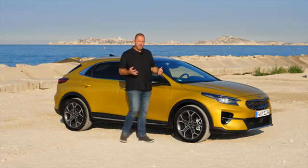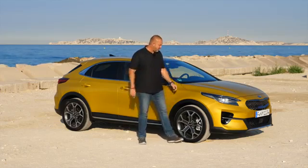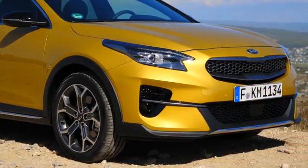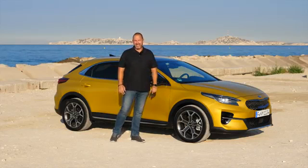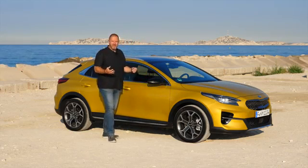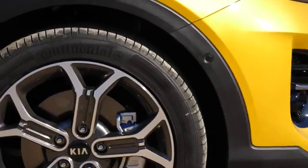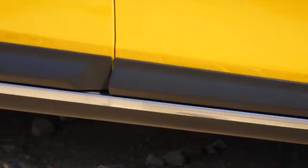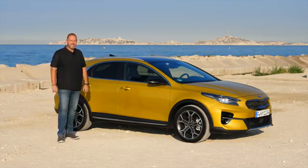When you look at the front, you do find, typical for Kia, a very long hood, and what I really like about the car are these headlamps which are running right into the side of the car. And then look at these wheels, 18-inch, but the XCeed comes as standard on 16-inch alloys. And to make the car look a bit more off-roady, we do find these claddings here, the wheel arches and the claddings here at the side of the car, and that together really gives the car a bit more robust look. And to say, this looks like an off-roader, the car features more than 18 centimeters of ground clearance.